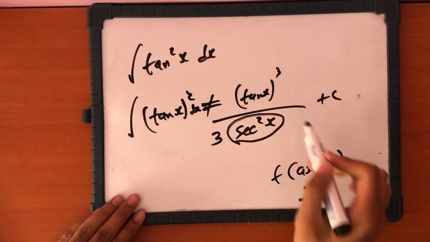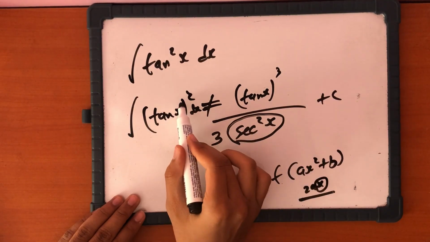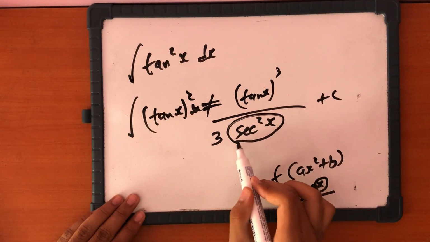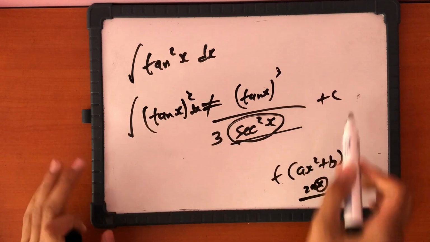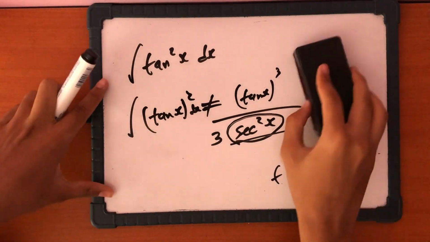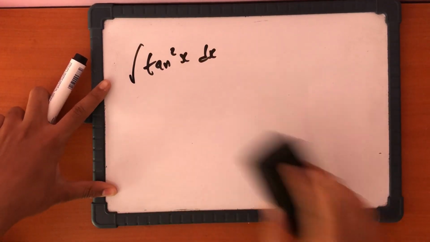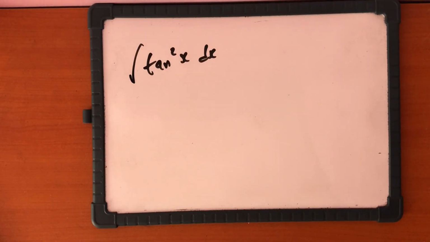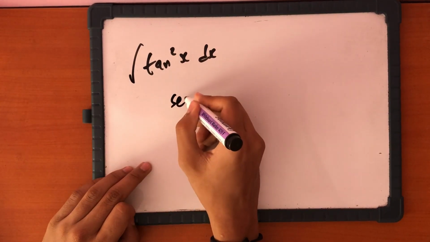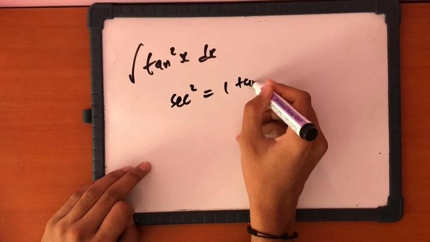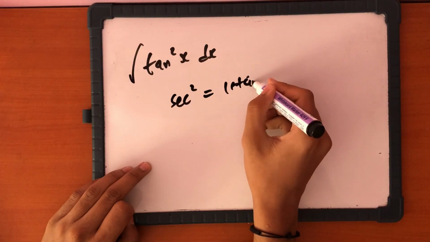So you can't just use this general term, because in this case, it's not any power on x, but the derivative of tan x itself has x. So we can't use this. Maybe such a thought spiked in anyone's head, but we can't use that because the derivative of the inside function itself has x. You can only use it when the derivative of the inside function is simply a constant. So in this case, tan squared of x, remember from that identity we said sec squared is 1 plus tan squared. 1 plus tan squared x.